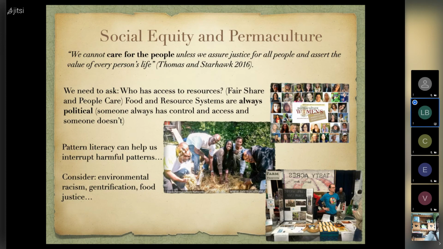Pandora Thomas is the person in the middle of the photograph that shows the Black Permaculture Network. I was lucky enough to hear her speak at the European Permaculture Convergence in 2016, where she was one of maybe a small handful of women of color who were presenting, which again shows some of the ways that problematic aspects of society can be reproduced.